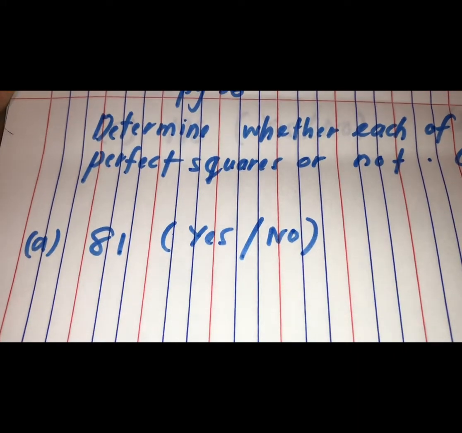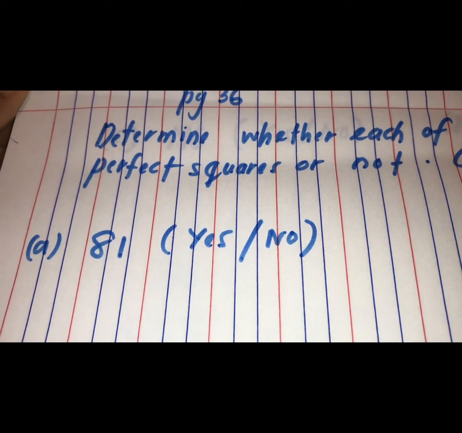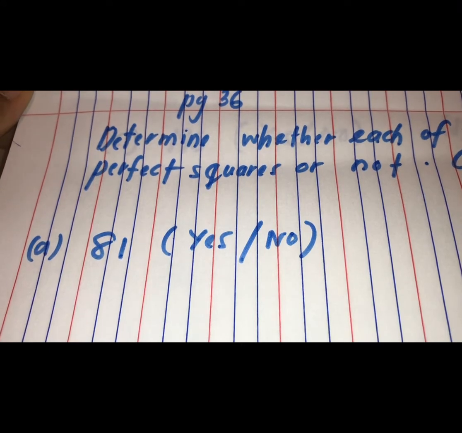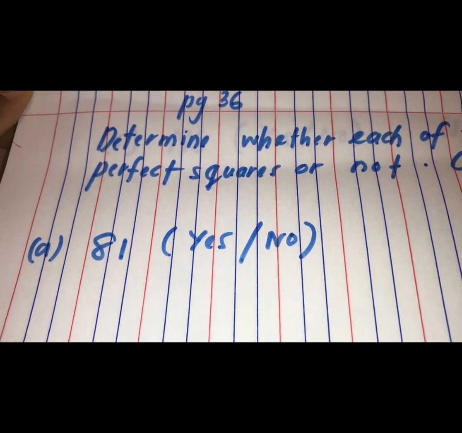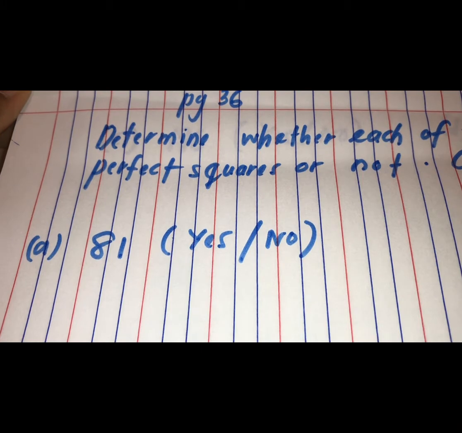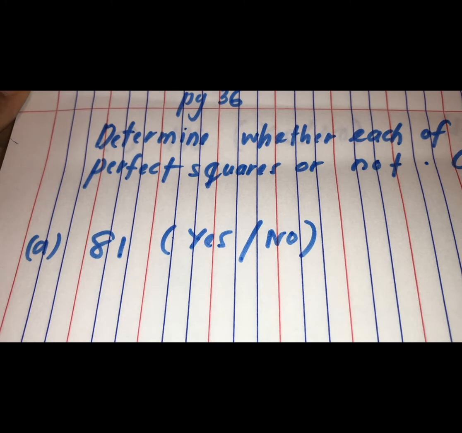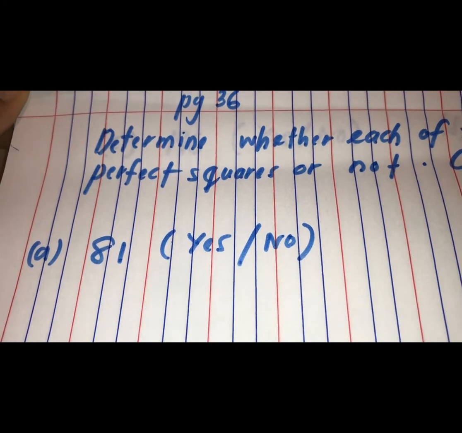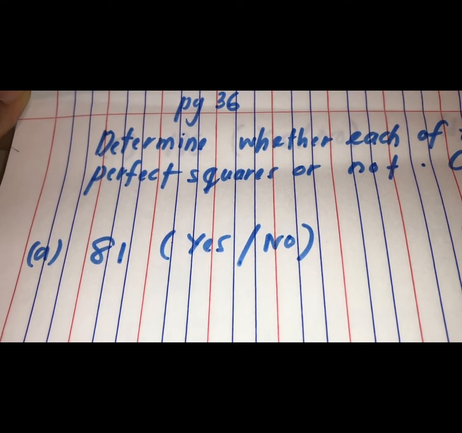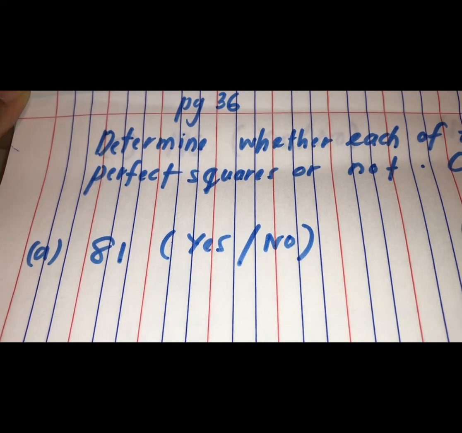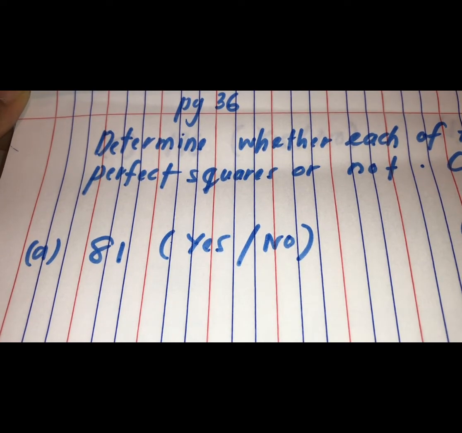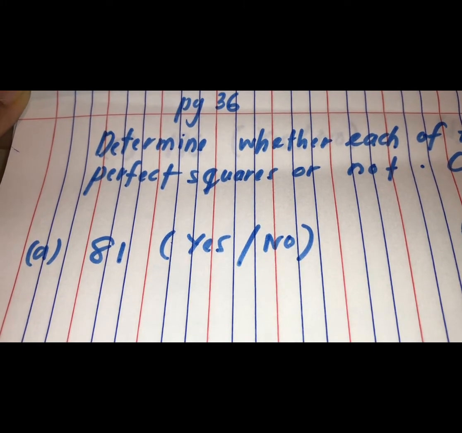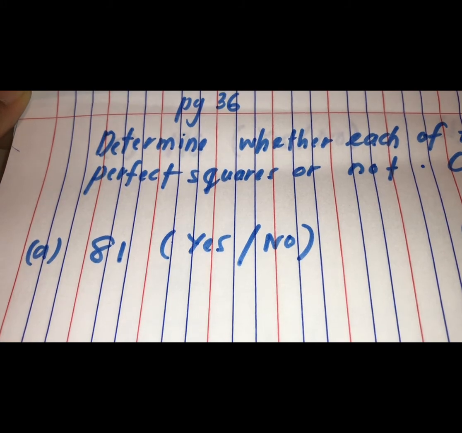Now, how to determine whether each of the following is a perfect square or not. Circle your answer. You can refer to the definition beside the question, module PDPC in your workbook. To solve this question, you can use the factor tree method, or you can use repeated division. In your workbook, it shows the example for the factor tree method. Now I will show you two methods. You can use repeated division or factor tree.